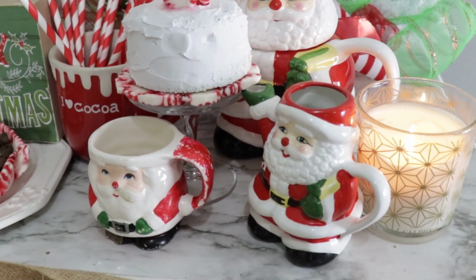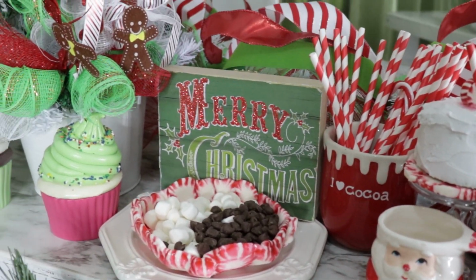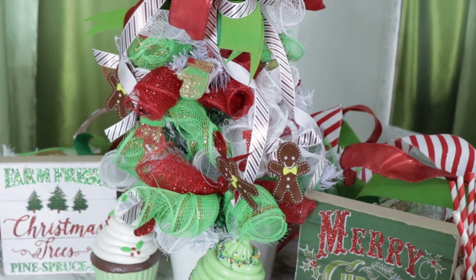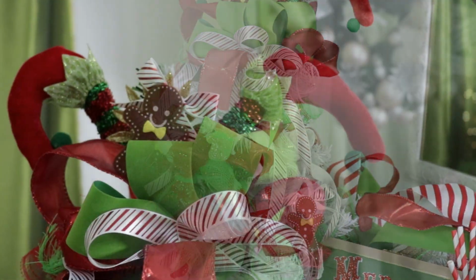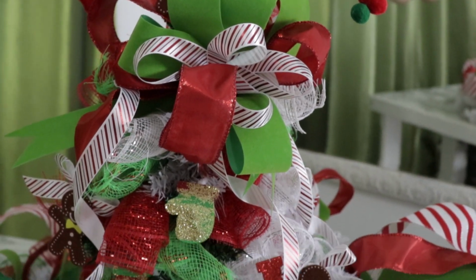And then here's another quick look at those fun little projects. That little vintage Santa teapot and mug I did find at the Goodwill last season. I think Mr. Romantic and I were actually shopping together, and he encouraged me to pick that one up.